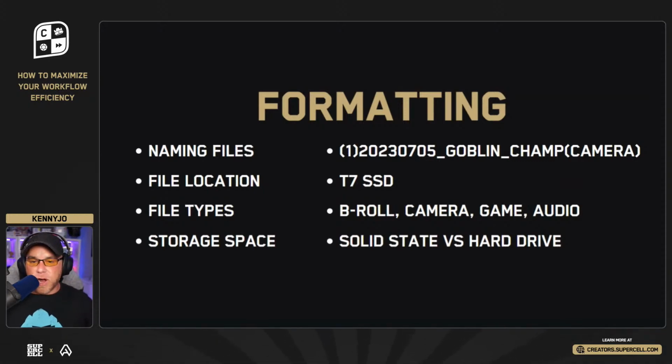Now, underneath that, we have the file location, which is the SSD that I have this file stored on. And then after that, we have the different file formats that I record in. When I record, I no longer record just in OBS itself. That's for streams. A lot of times I'll record streams in one file format, which is just a single A-roll line. But when it comes to the more detailed content, I record my B-roll files, my camera separately, my game, and also my audio. And that all goes on either a solid state drive or a hard drive.